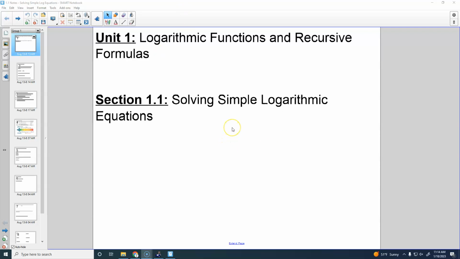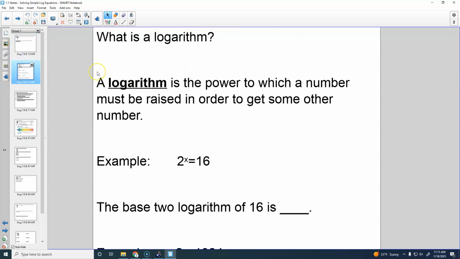All right, okay, so we're going to start with logarithms. That's going to be the first unit that we're going to look at, logs and exponentials. So logarithms are something that you should have done in Math 3 and that we're going to look at together here. So first thing I want us to understand is what is a logarithm?